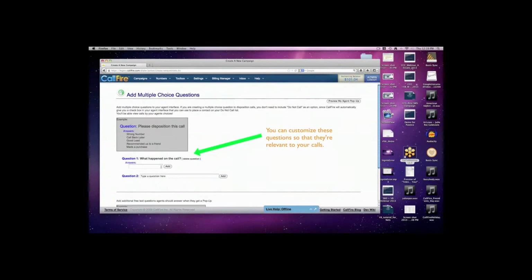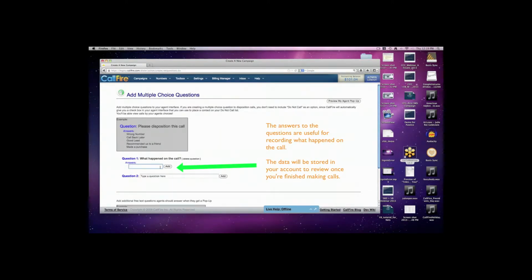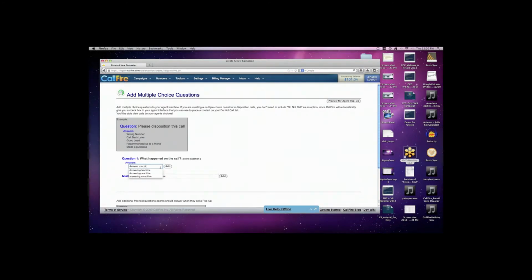Now what we are going to do is fill that container question with some answer choices, or put differently, some labels that our telemarketer can then use to log where that lead actually stands in our sales funnel or what the next step might be. So one answer choice that I always like is answering machine. And you'll see why that's going to be important in a little bit.